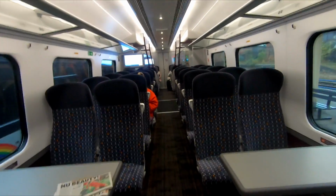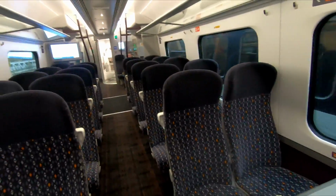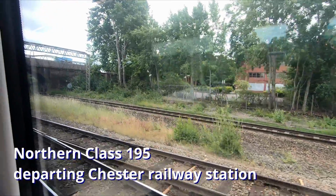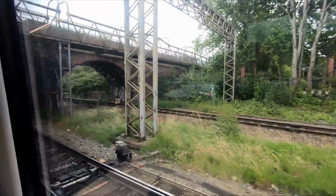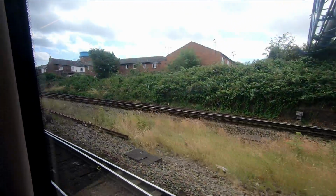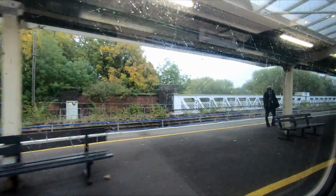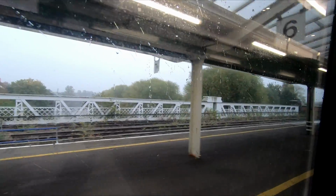However, the number of seats isn't the only aspect to take into account when thinking about customer experience, with comfort being one of the more important things. During a ride on one of Northern's Class 195s, I was less than impressed with the ride quality, which seemed a bit firm, and the unit seemed to ride really badly over points. But I'm happy to report that although the ride seems a little bit firm on the Class 196, it wasn't rattly or jerky at all when travelling over points, and on the run up from Shrewsbury to Birmingham, I can honestly say I had no complaints.